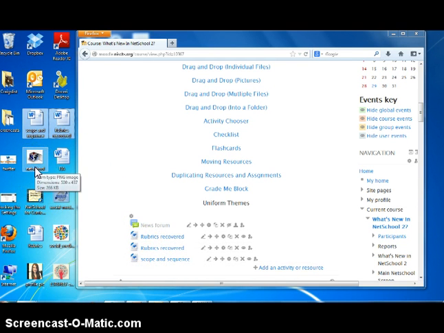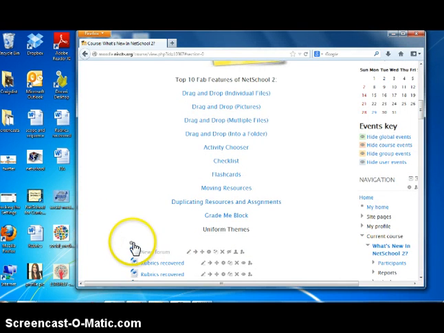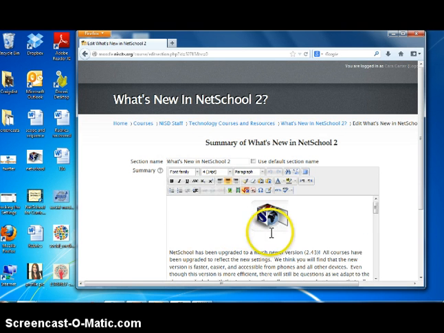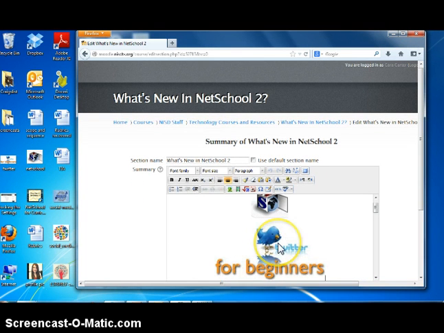And it really doesn't matter if it's a picture or if it's a Word document or a video, they all come in the same. So when you're out here, you add it and it brings over very, very quickly. When you want to edit your topic and add a picture, you can also drag and drop those as well. So for example, if I wanted to take this picture and add it to my course, I could just drag it in and it immediately brings it in.